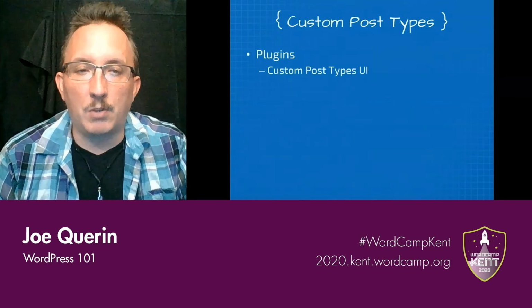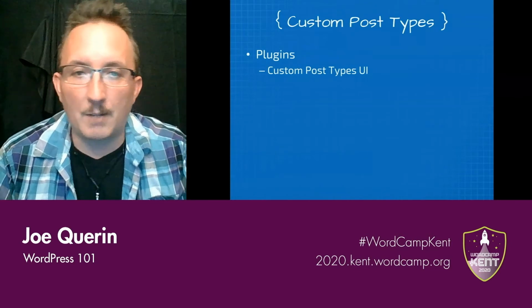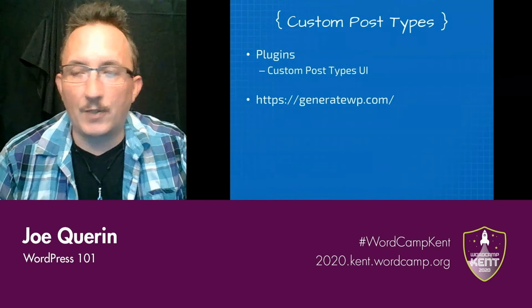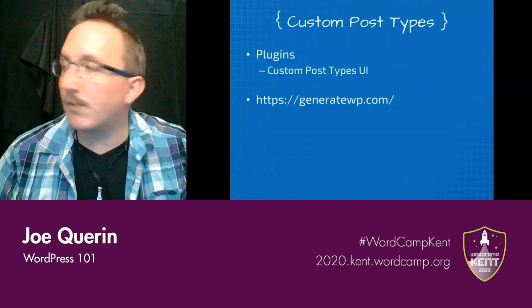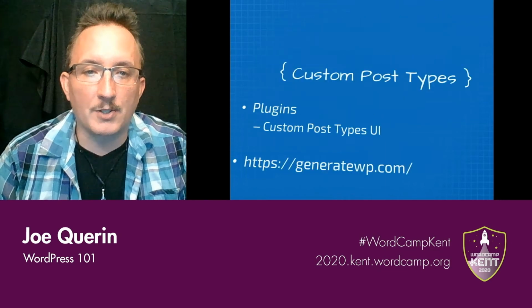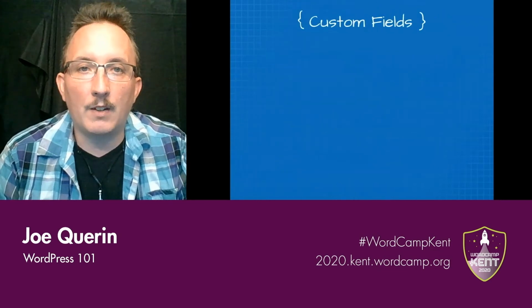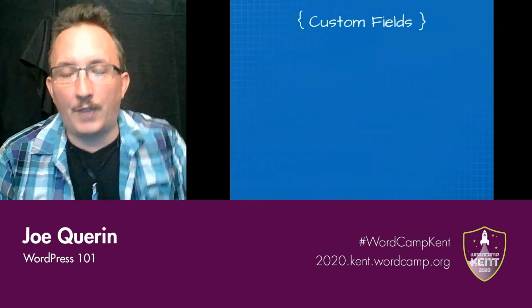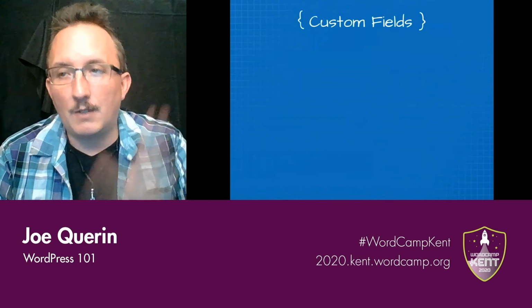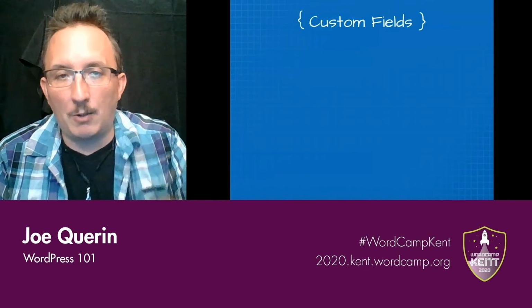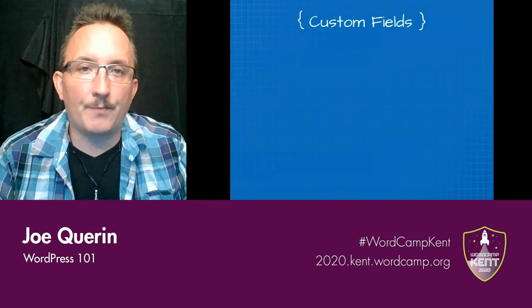You can use a plugin that can create a custom post type, or you can use generatewp.com, where you fill out a form. It'll do some stuff, and it actually helps you to create the custom post type code that we looked at. But if you put that post type into your theme and you switch your theme, that's where your site goes and it goes away on you. That's why you want to put it in that plugin like we mentioned.